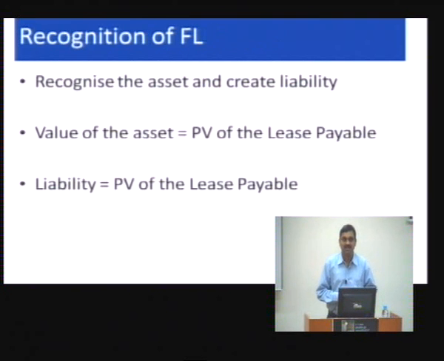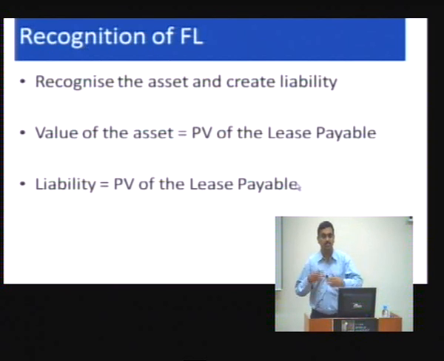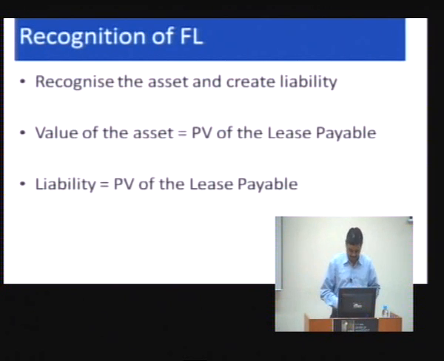So what happens in a finance lease? In a finance lease, the accounting standards all over the world say, recognize the asset, create a liability and show the corresponding expense. But the question is, what is the value of the asset? The value of the asset is equal to the present value of the lease payable, and the value of the liability is the present value of the lease payable.